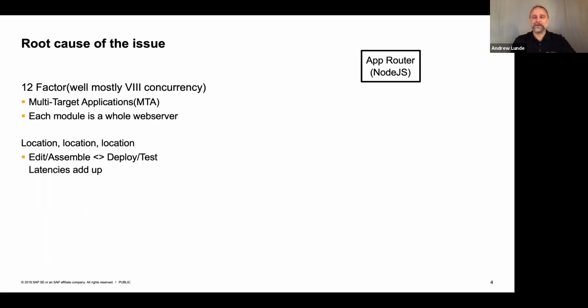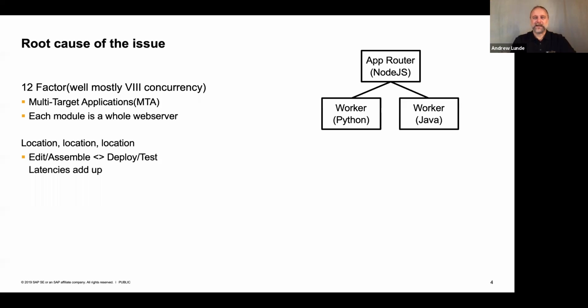Another key role of the app router is the authorization and authentication functions, which it interacts with the Cloud Foundry service for. So after your request hits that, if it needs to do something a little more sophisticated, typically we engage another module. We call these worker modules just for simplicity, and they can be written in a variety of different languages. So where the app router might have been implemented in Node.js, maybe you have a worker module in Java to do some calculation, maybe connect to some outside sources, maybe do some database connection, doesn't matter.